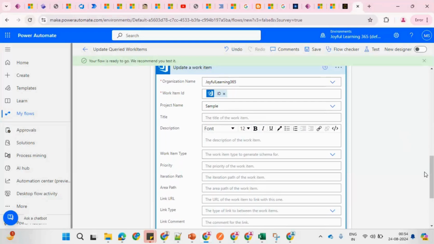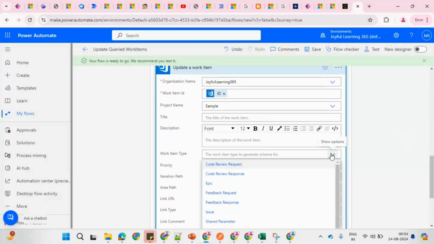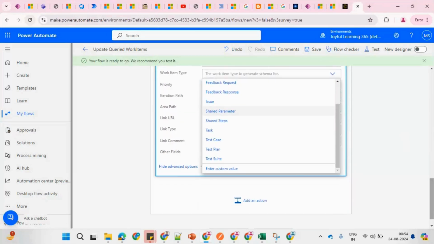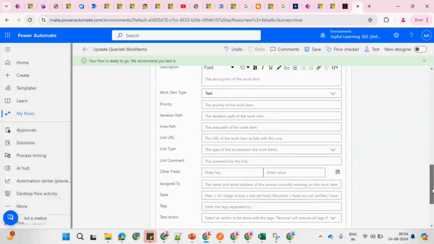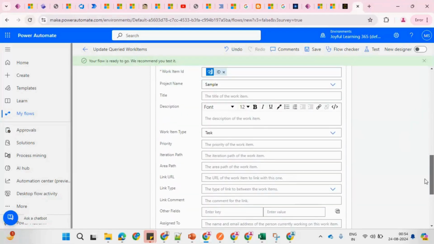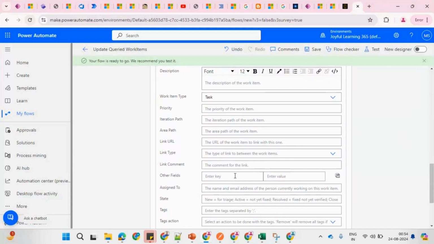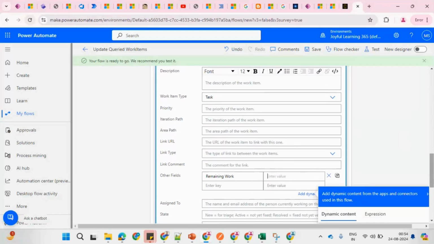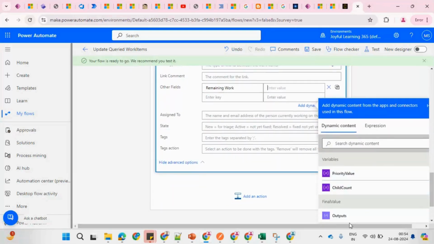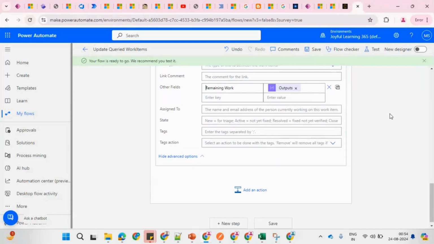The reason behind it is, see, if I'm selecting it, if it is a task also, for example, I'm selecting only tasks, which is all we have right now in my project. Still, that remaining work column is not visible. So in that scenario, I will simply copy that label and paste it here like this, and I will add the enter value. I will paste it here and go to enter value. From here, I have a final value output. Right? Simply I'll select this one.